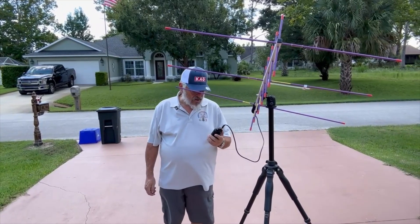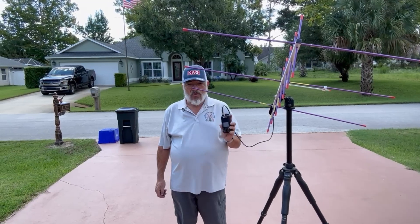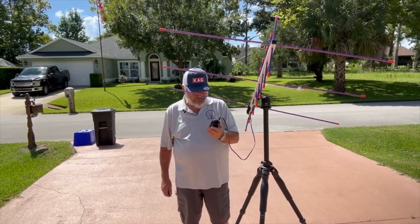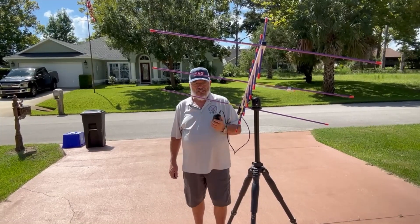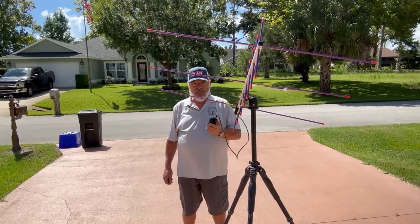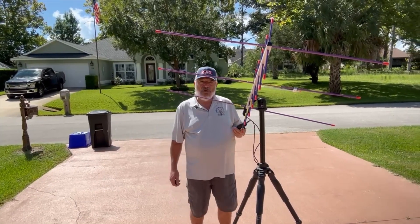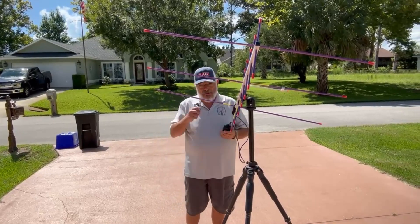All right, we are at the horizon. Elevation is zero zero, and it's all right here on the HT. I don't need another phone, I don't need another app — it's all right here. This is my first attempt at making a call on this HT. I'm using the Arrow because my buddy Don, W8CPT, told me it has much better gain than the Elk antenna. So we're going to try this one first since we're doing it on an HT and we're only using 5 watts. What's nice about this setup is with this head, I can tilt the antenna in whatever direction it needs to go.